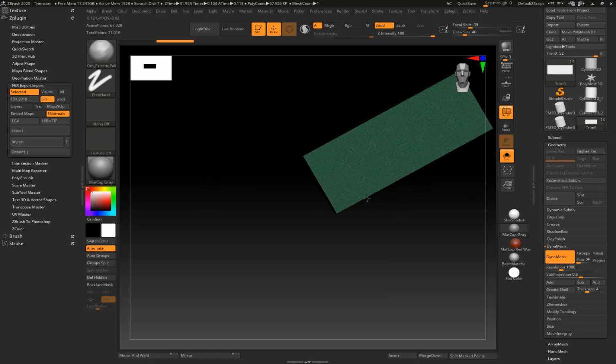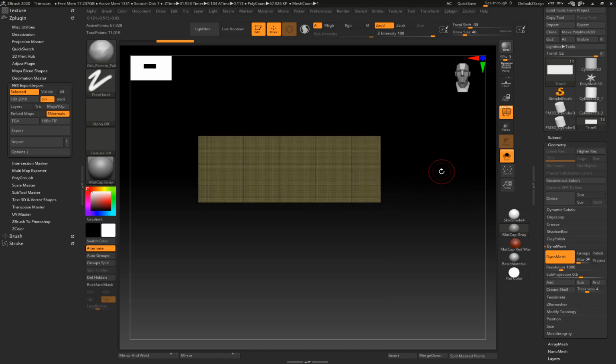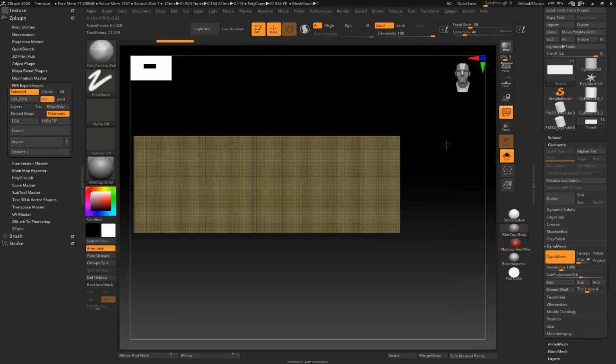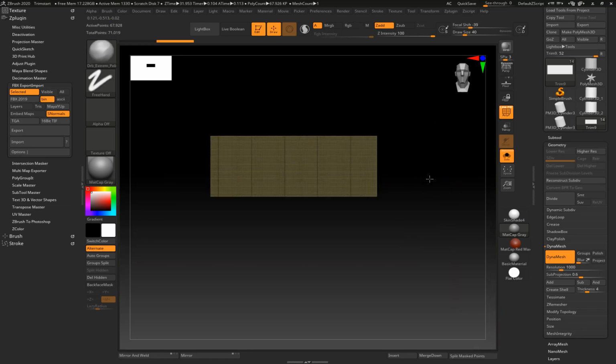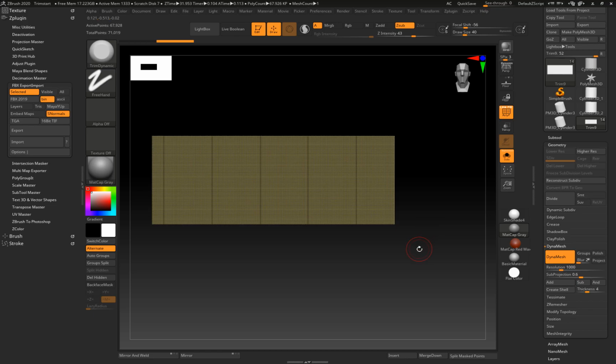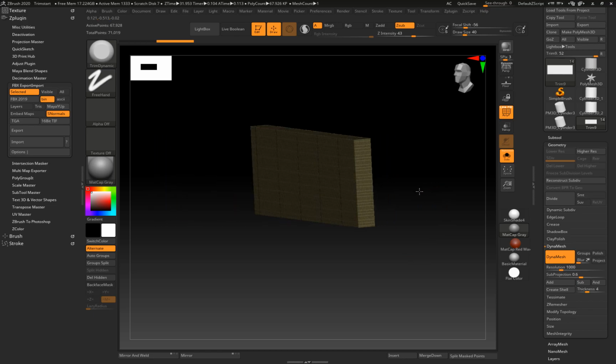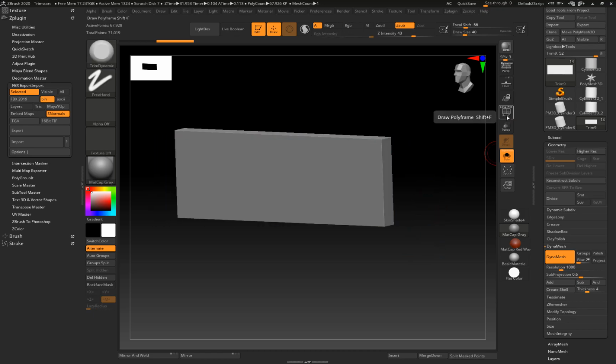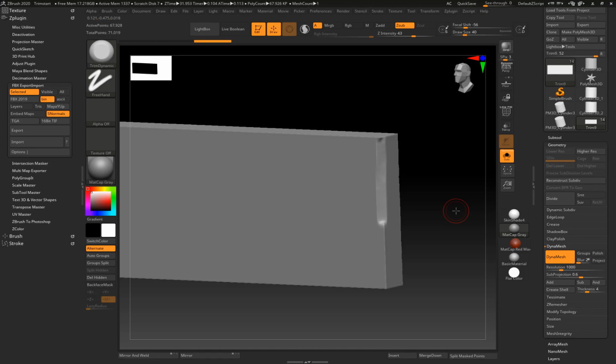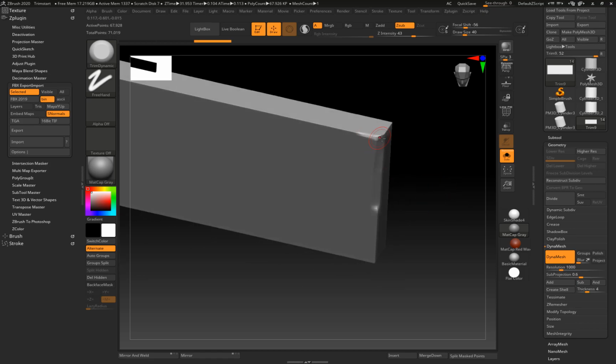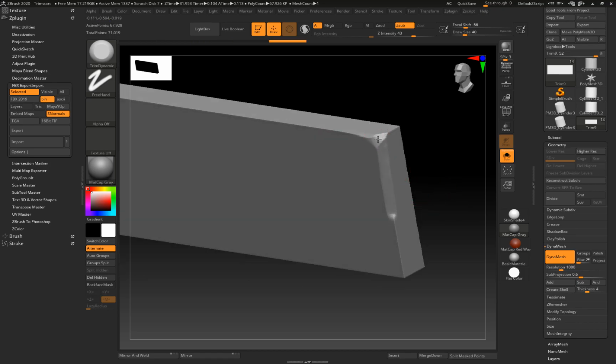And since I'm not super worried about poly counts, and even if I was, let's see how big I make it. If I make it, let's say I make it 1,000 without anything else, and I just say Dynamesh, and we do it. One thing it's going to do is add back on. That's fine. We don't care about that. We can get rid of it later if we need to. And the real question we really want to have is, how does it sculpt, right? If I turn off the mesh real quick, or the line fill and all that, I can see, that's just with my mouse, I can see that I can get what I want pretty easy.